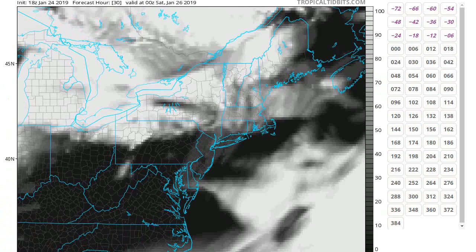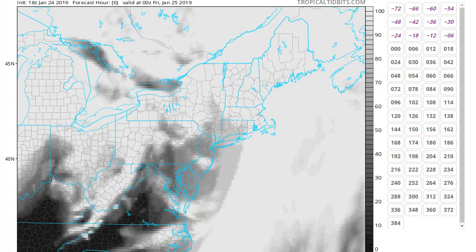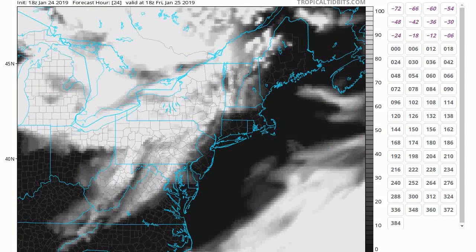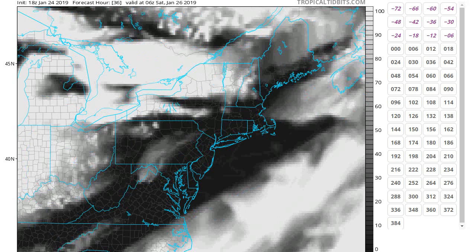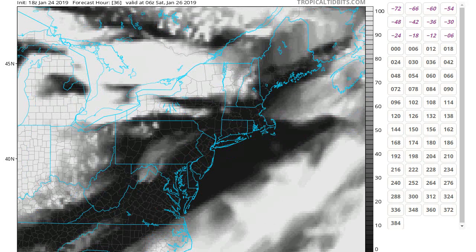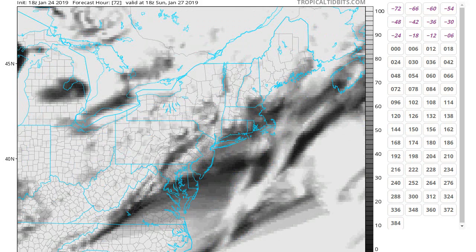So let's go ahead and back this up to Friday morning. You can see it looks like it tries to clear the clouds out Friday morning, but then they roll sort of right back in. But we might actually catch a break here on Long Island, and maybe this model at least says we might be clear till around 1 o'clock. So maybe we'll actually have some clear skies tomorrow, which would be nice for a change so I can get back into the Pine Barrens. But unfortunately for Saturday, we have clouds rolling in relatively quickly. And Sunday is going to be a mostly cloudy day, as you can see.